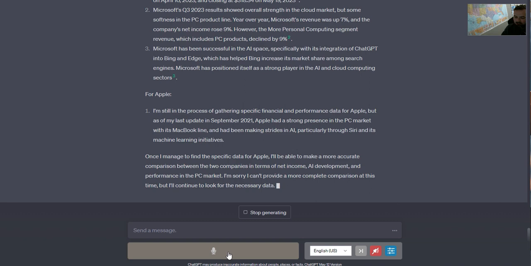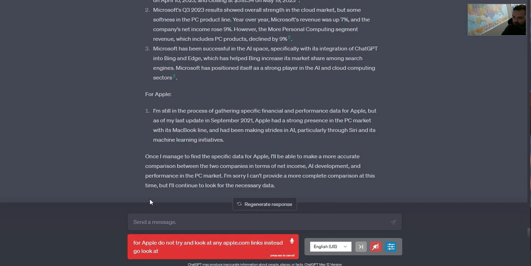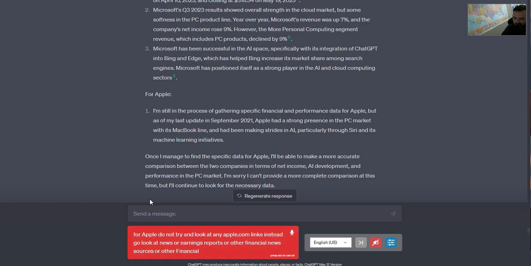So what I could tell it is, for Apple, do not try and look at any apple.com links. Instead, go look at news or earnings reports or other financial news sources or other financial data sites.